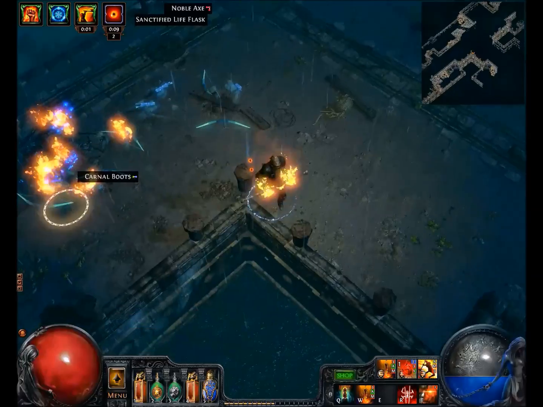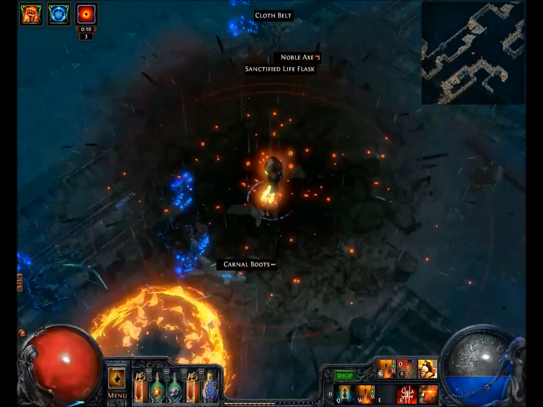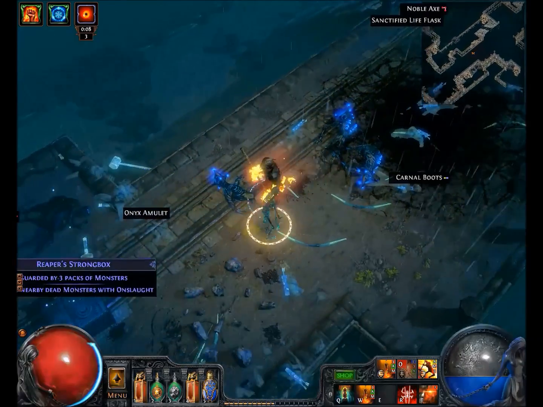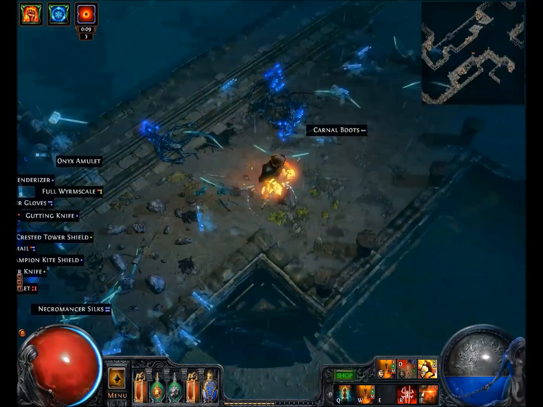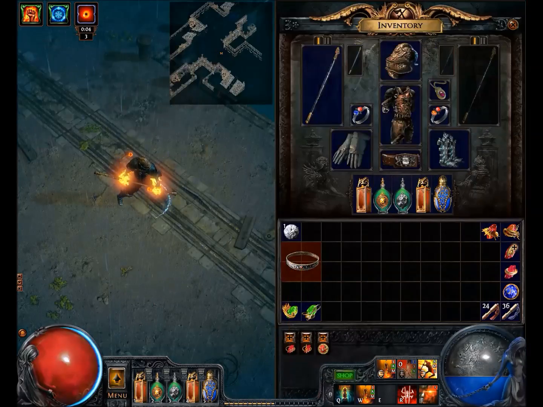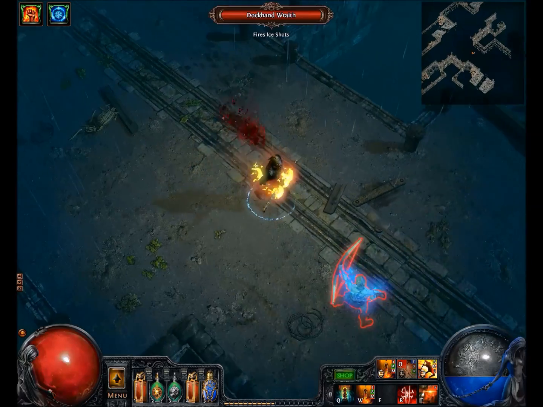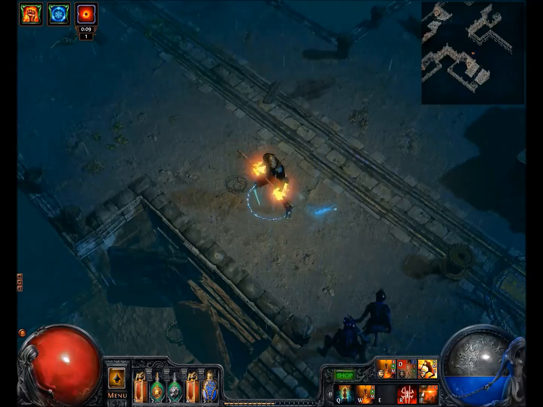You see that? Now watch. He's over there. Pushes him off the screen. It's your save button. It gets you out of trouble. Whenever you're in trouble, hit Val Ground Slam. Like it says in the tooltip, 100% increased knockback distance, 150 base damage, knocks enemies back on hit, stuns enemies, can't be evaded. So 100% chance that it's going to save your butt. That's why I use it.